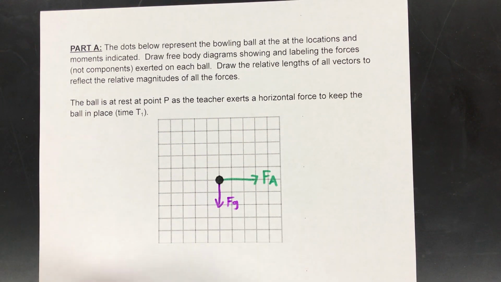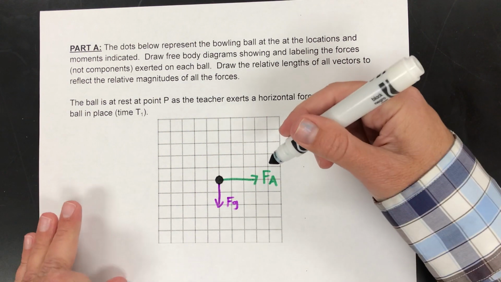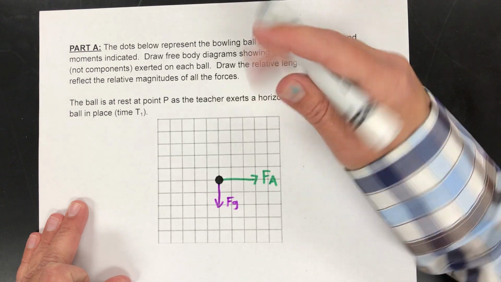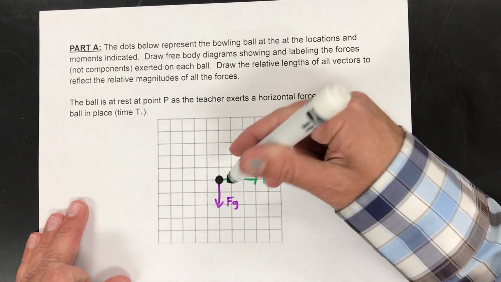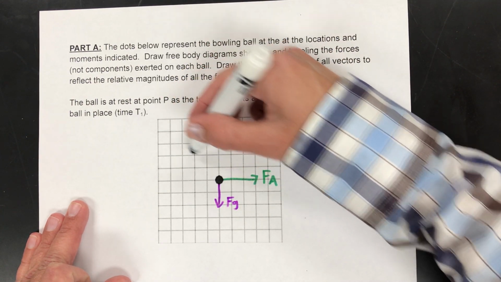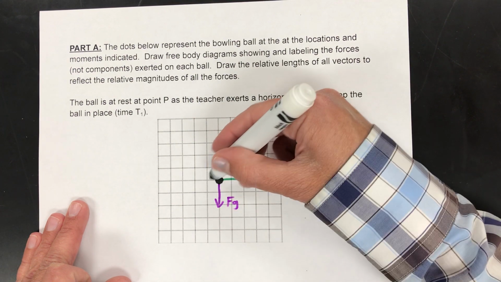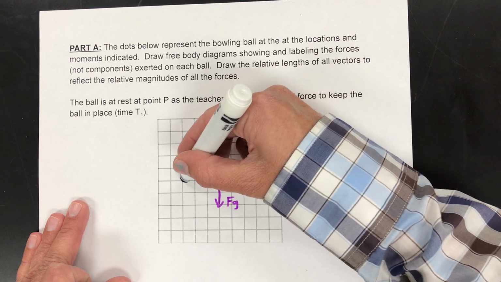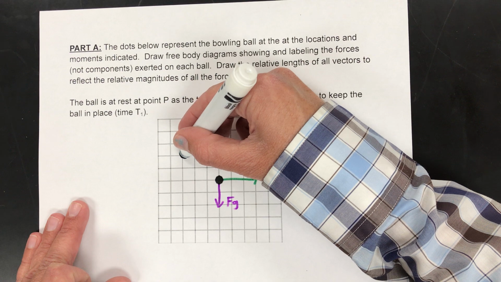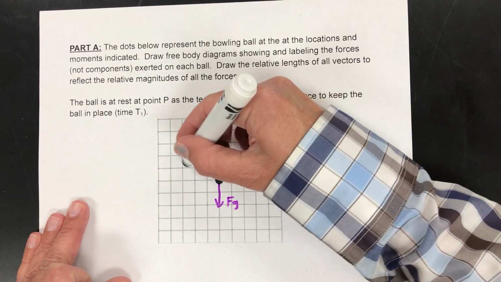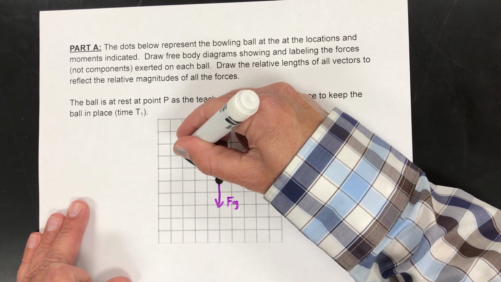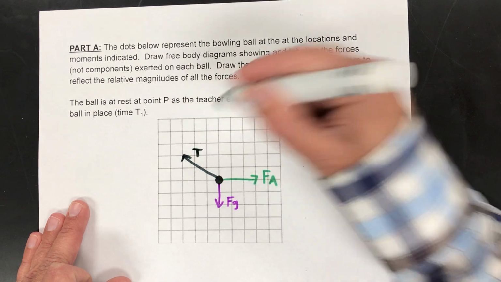And then also, we are going to have tension. Now, how do I angle this tension? Now, be careful here. Don't draw the components. They said that. But I know that this one has to balance out these other 2. So that means we must go 1, 2, 3 to the side and 1, 2 up, just like this to match these 2 here. So right there, this must be the tension.